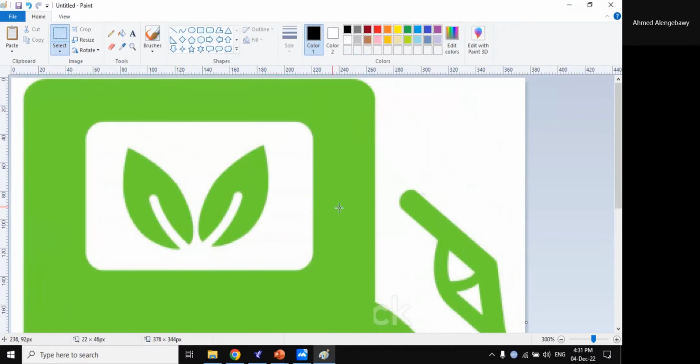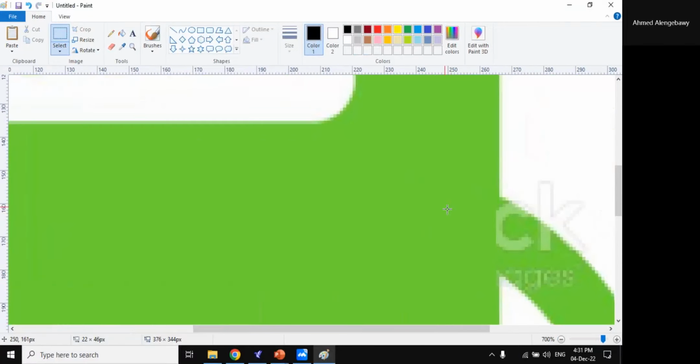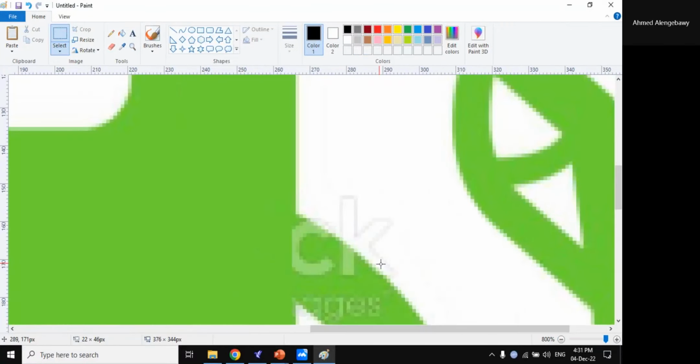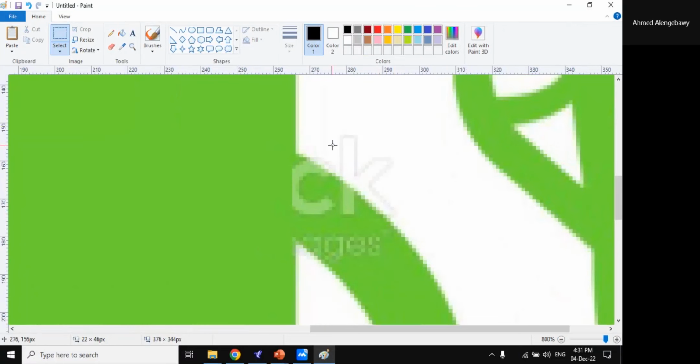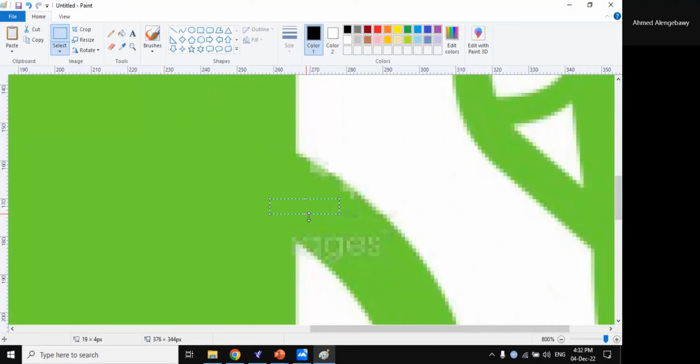It's okay. Now this part is a little bit difficult. I just try to zoom as much as I can to treat this part because it has some curves here. So simply you can just remove the easy parts like that. Just mark it and clear, mark and clear like that. And for these parts, you can try to simply pull to just delete it like that. I think it is a very boring way, but for me it works.